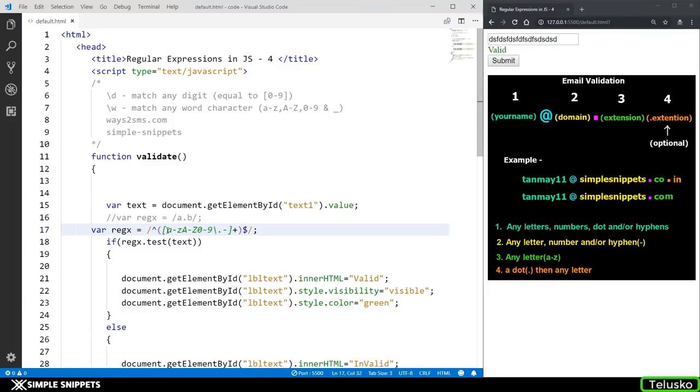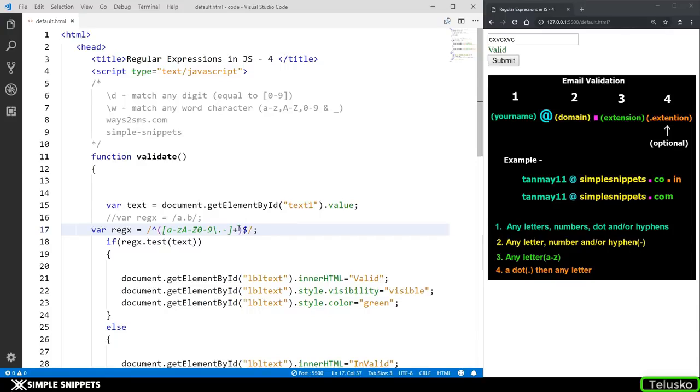We said we want a character set which has a range from A to Z small caps, A to Z large caps, 0 to 9. Then we used a dot, but we cannot directly use a dot, so we used backslash and dot, and then we used a hyphen. But this was just for the first position. So we want a lot of characters, and that character string can vary dynamically. So we have different sized usernames for different cases. That's why we used a plus sign, so that we can have a dynamic number of characters as the first part. Okay, so now let's move on to the second part.